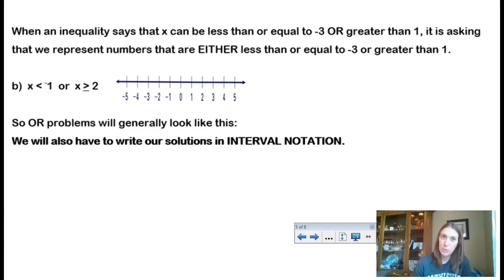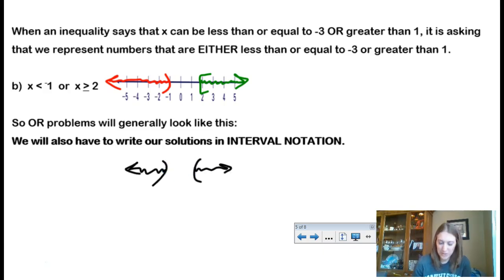Now an "or", we talked about the word "or" being less restrictive. It just asks that you have the possibility of both things happening. Does it mean they both have to happen at the same time? No. So we're just going to graph them separately. x is less than -1, see everything here, or anything that is greater than or equal to 2. That would be everything up here. Now notice they don't overlap. Those two claims cannot happen at the same time, but that's okay because the word "or" was in the middle of them, so it said either this can happen or that can happen. So when you graph an "or", basically you're going to have a number, another number, and then you're shading out to the sides.